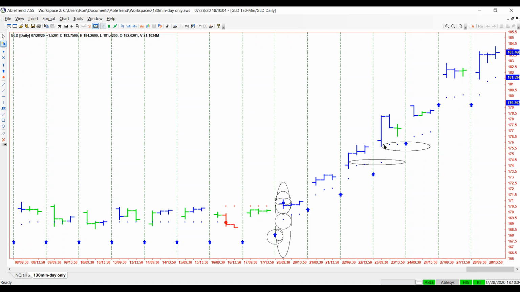Buying a call option at 170, 1 week later you're at 183. That's a lot of money on that chart simply using the Able Trend indicator. Yeah, the key to Able is to follow the signals and to do what it says. That's the hardest part. Some people, you can give them tomorrow's results today and they'll lose. You go, well, how's that possible? Because they just can't do it. And I get that. Believe me, I know the feeling.